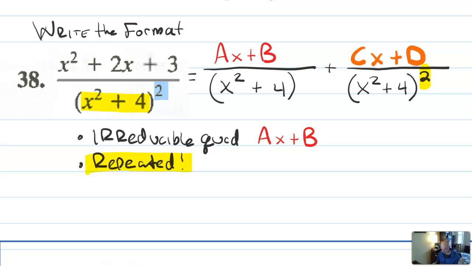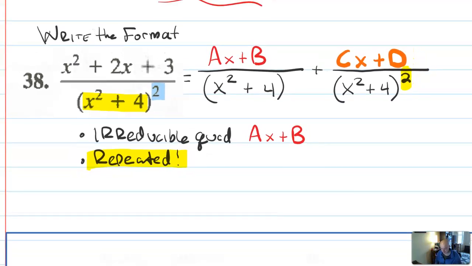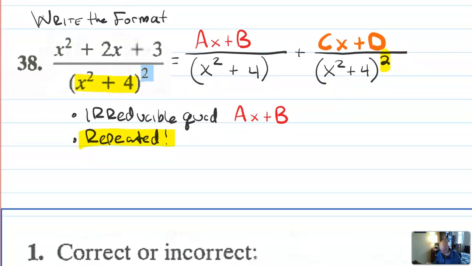Now, if I were to go and solve this out, we'd have four variables we need to solve for a, b, c, and d. We might be able to find one or two of them easily, but then we probably in the end have to create a system with two or three variables and solve that out using our matrix and our calculator or solve it by hand. These can take a long time. I think they're kind of fun, but they can take a long time.